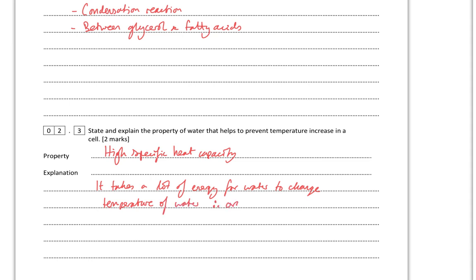Therefore, organisms have time to adjust to temperature change. So if I go into a sauna, it's like 50 degrees in the sauna. I don't suddenly become 50 degrees C. If I did, my enzymes would all denature massively quickly and I'd die. I go into that sauna, I start to warm up slowly, and that gives time for my body to start to do things to cool me down.